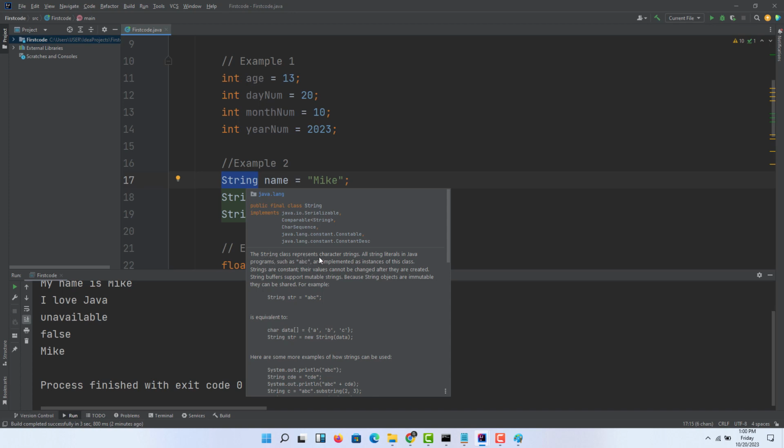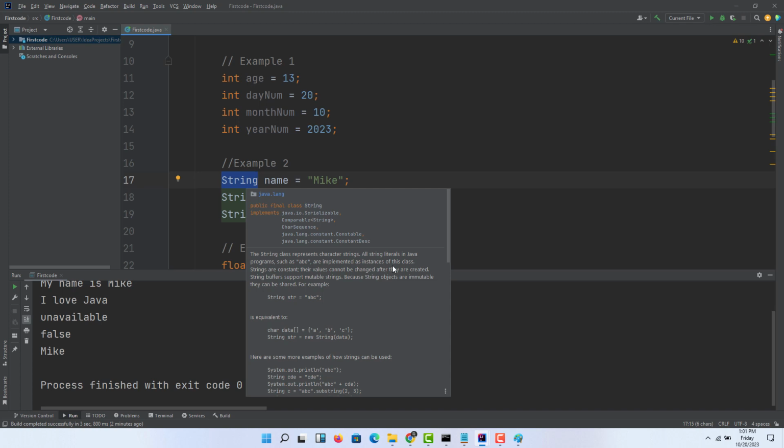The string class represents a character string. All string literals in Java programming, like ABC, surrounded with quotation marks, are implemented as an instance of the class. Now, when you're talking in programming and they're saying instance of a class, we're referring to objects. So this string is seen as an object. It's an object variable and not a primitive variable.